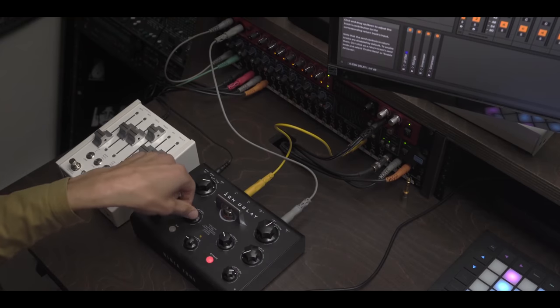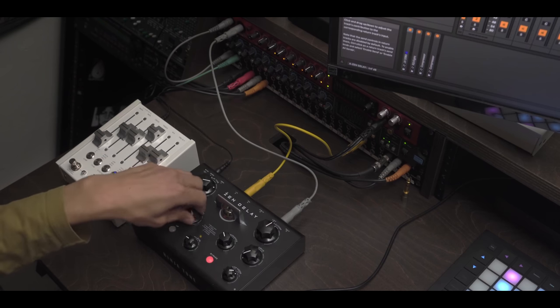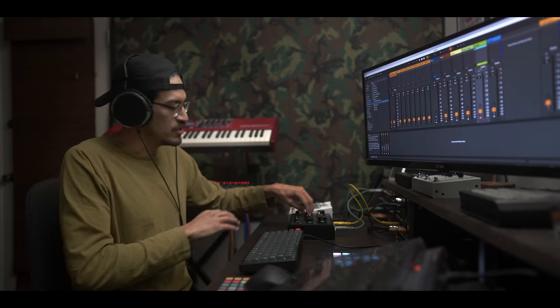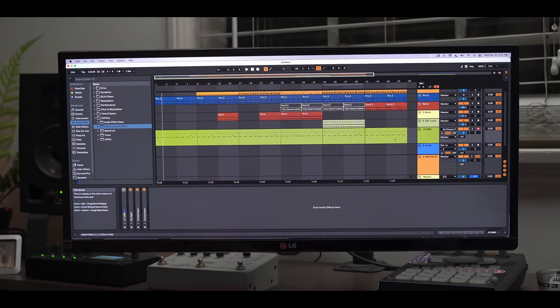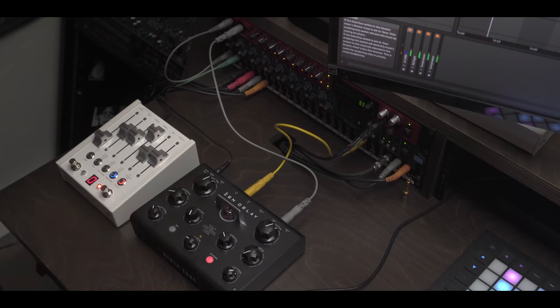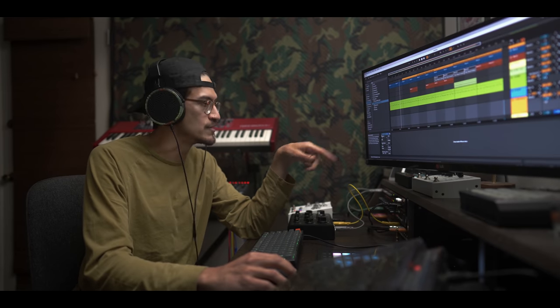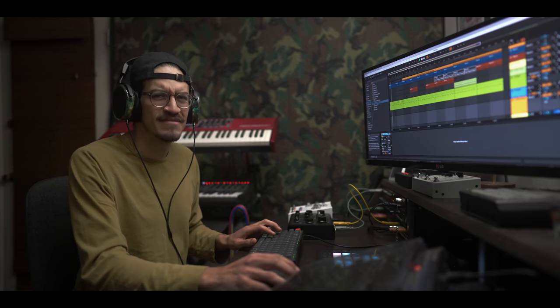Important. Turn the wet of whatever effects you are using to full wet, the dry wet level to full wet. You don't want it half and half because you're gonna run into that same phasey issue that we just had a second ago. So this here, if I press play now, I can start turning this up. And then watch. Oh, of course, and then you should probably turn it on as well. There we go. Oh, and then start from the beginning. Come on, noob. There it is.